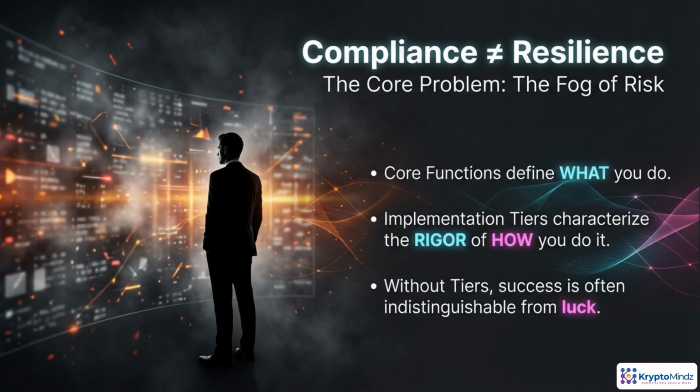Many organizations are technically compliant, yet still unable to withstand real attacks. That's the core problem. The CSF Core tells you what security outcomes to pursue, but that alone doesn't guarantee resilience. Implementation tiers describe how rigorously and consistently you achieve those outcomes, so your security posture is intentional and measured, not just the result of getting lucky.